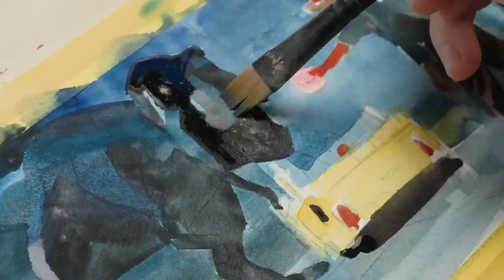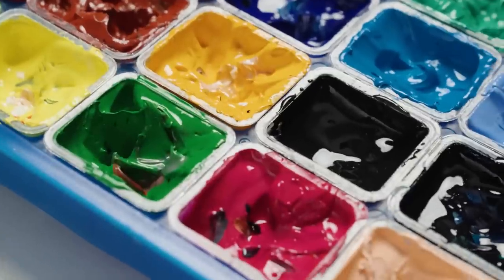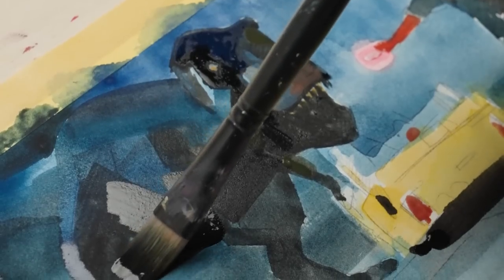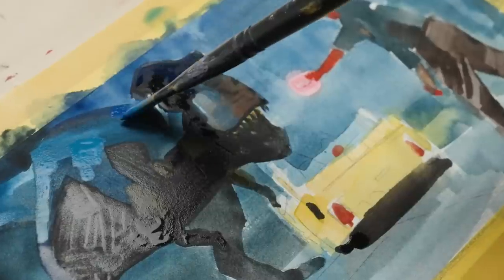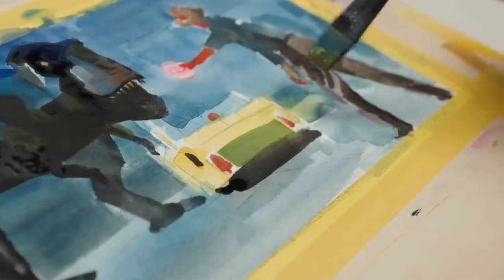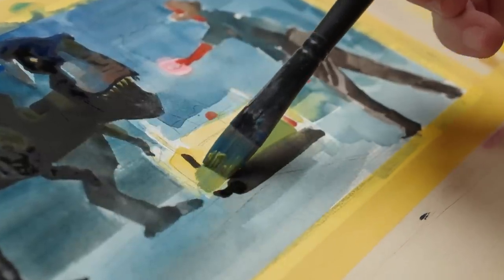I have used dozens of different gouache paints in my life — from wildly expensive ones where you think twice before squeezing them on the palette, to gouache paints so cheap that it feels like you're essentially painting with liquid chalk. These jelly gouache paints, though, they are surprisingly good. They are vibrant, they cover great, and most importantly, they dry fairly evenly. I noticed some colors tend to dry a bit glossy, which kind of destroys the beautiful character of gouache paint a bit, but it's definitely not so bad as to be a deal breaker.